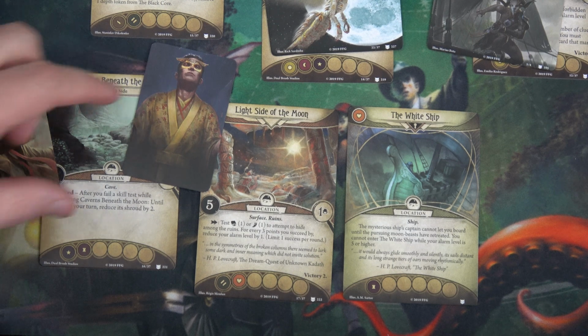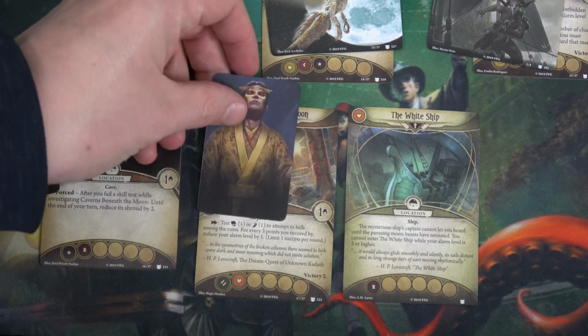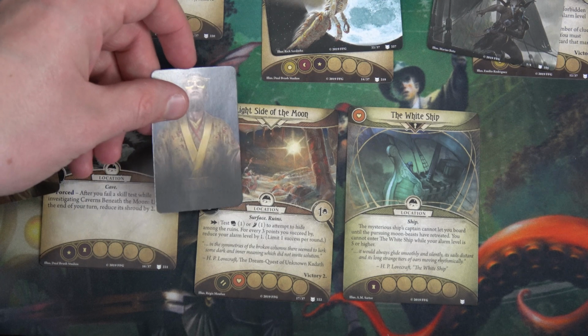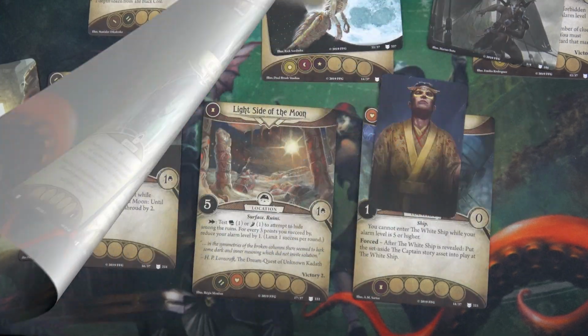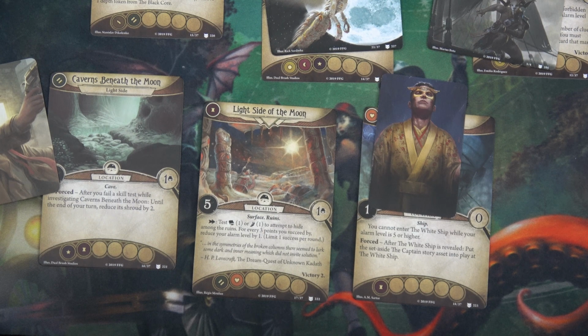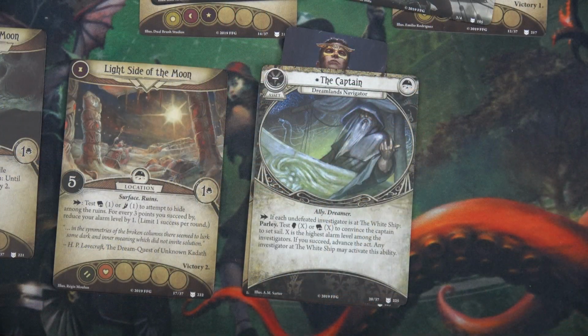So that was action number 2, right? Action number 1 was to move here. Action 2 was to be drawn to the flame. Action 3, let's move to the white ship. It states here, after the white ship is revealed, put the set-aside captain story asset into play at the white ship. We have an action here that says, if each undefeated investigator is at the white ship, we can parley. Test our willpower or our intellect, X, to convince the captain to set sail.